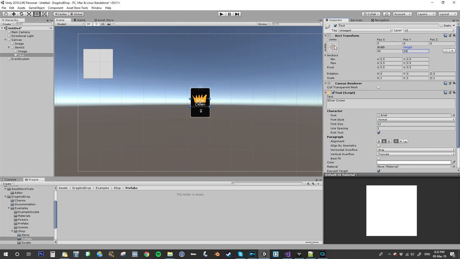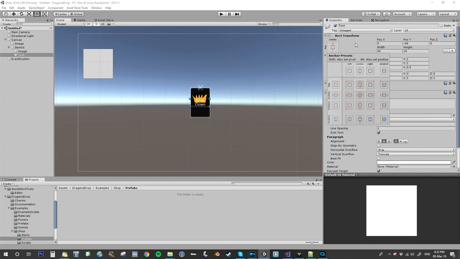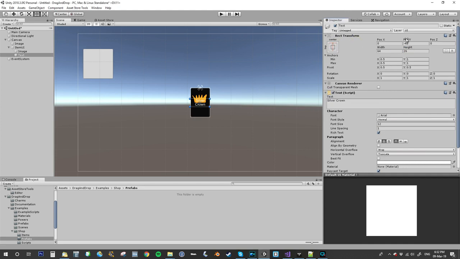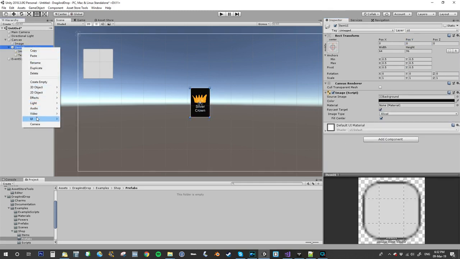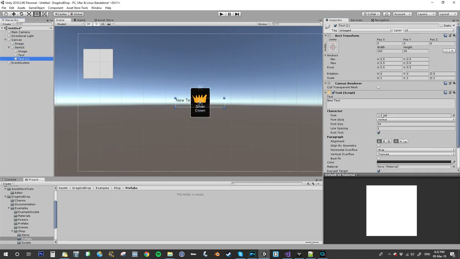So we'll anchor this one on the top again and make it its top. Say it about there. Looks about right. Right, we'll add another text, UI text. This one we're going to make 64 across as well. Only needs to be about 12 high, 16 high maybe. Yep, so we can read it.